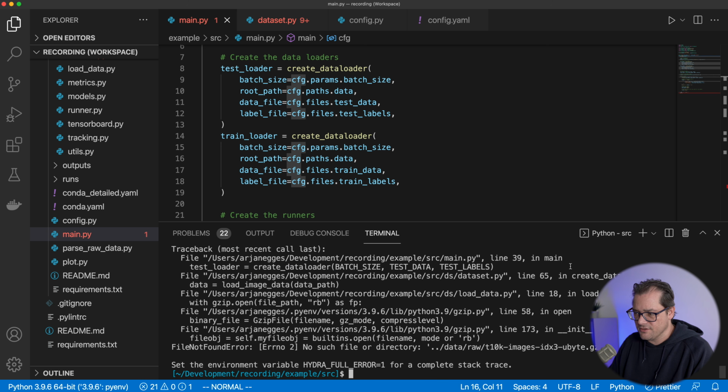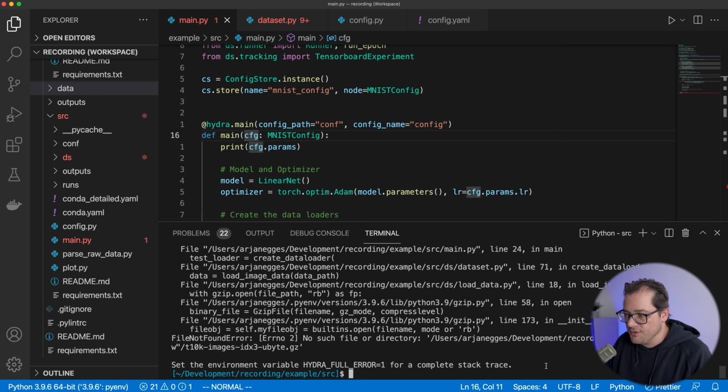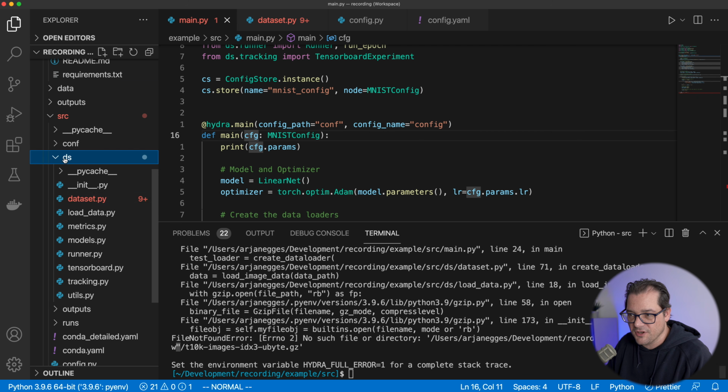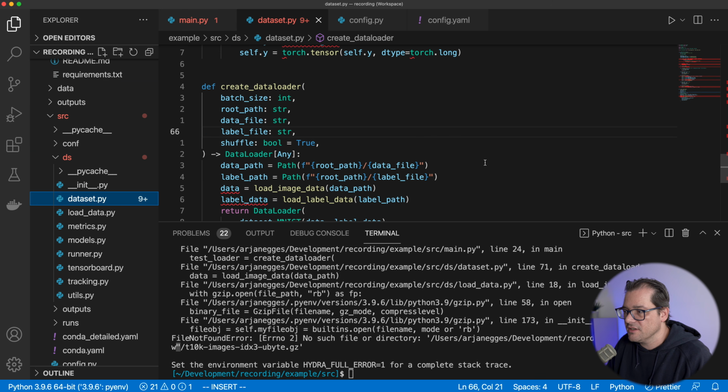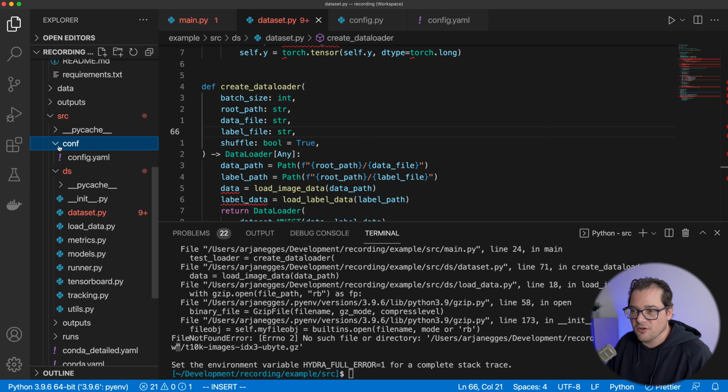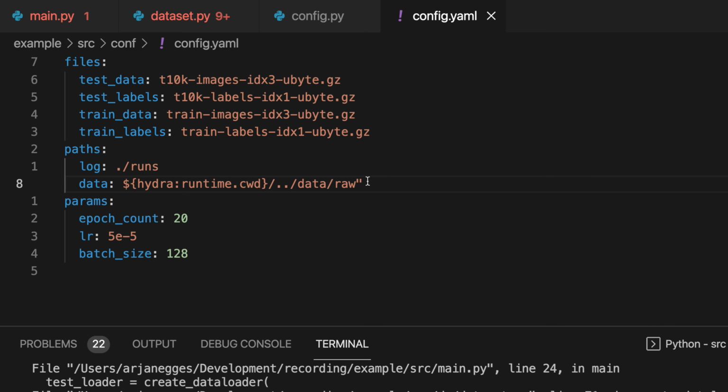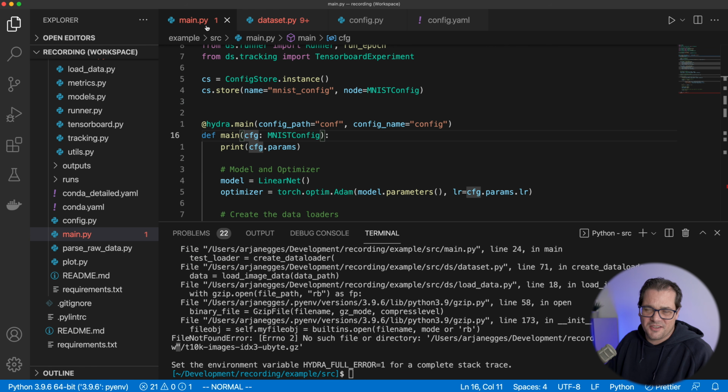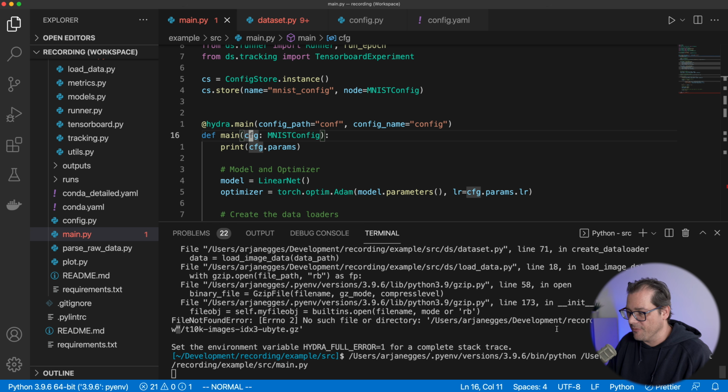Let's first run this code and see what happens now. So you see there's an error now, no such file or directory. And I think what the problem is that there is a double quote here that's not supposed to be there. So apparently I accidentally added that somewhere. Let's see, that's probably happening here. No, here that looks to be fine. Let's go back into the configuration file. There is still a double quote here, exactly. So that's always something to pay attention to when you're defining these configurations. Let's run this again and see if it works now.